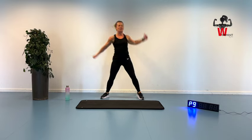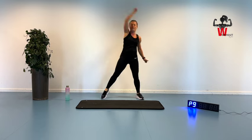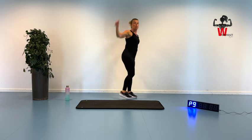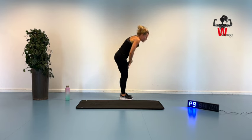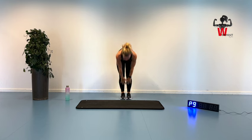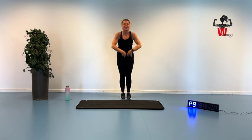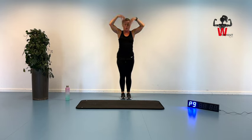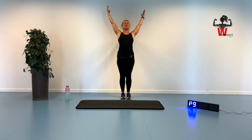We're going to do this for 8, 7, 6, 5, 4, 3, 2, and 1. Going down all the way — get a nice stretch, open up. You're going to turn this into a V for victory. Slowly down, lifting up, reaching up, and engage your core. Bring it up.